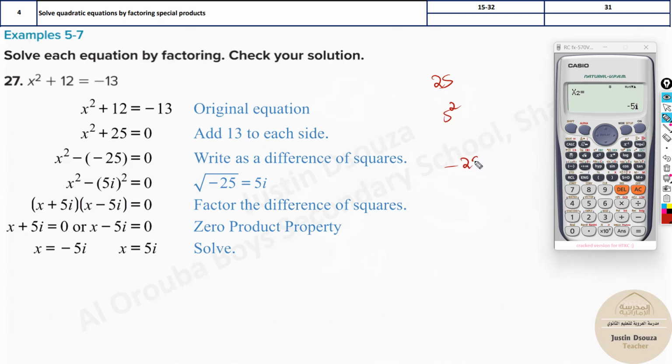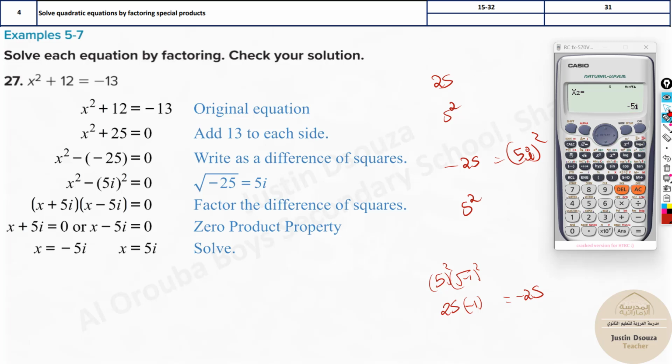That's fine. But minus 25, can I write it as positive 5 squared itself? If I do 5 squared, it's going to be positive. There's no way I can get minus, only and only if there is an imaginary number. Why? Because the imaginary number is root of minus 1, isn't it? So this will be squared and this will be squared. It's 25 and minus 1, so it will be minus 25. That's the reason why we write it as 5i the whole squared. I hope this is clear, because minus 25 becomes 5i. That's the answer over there.